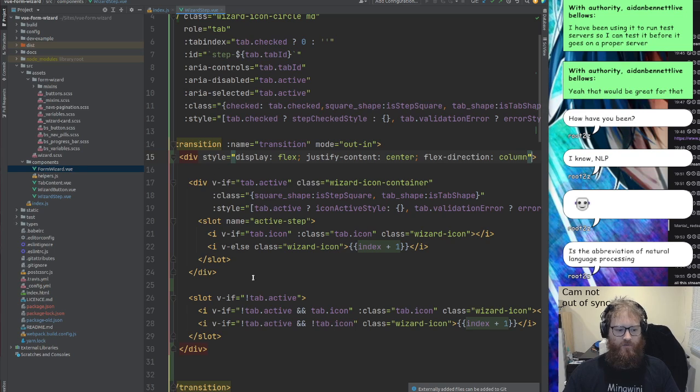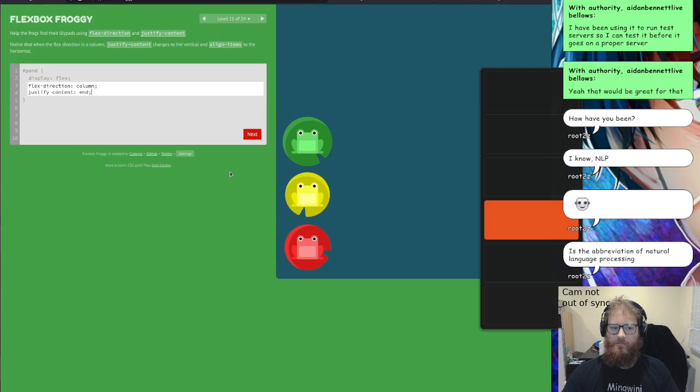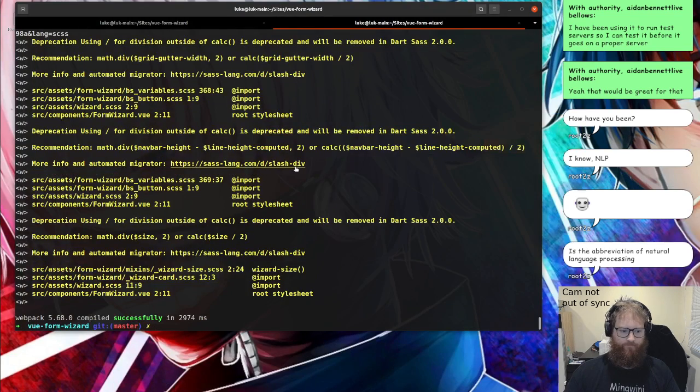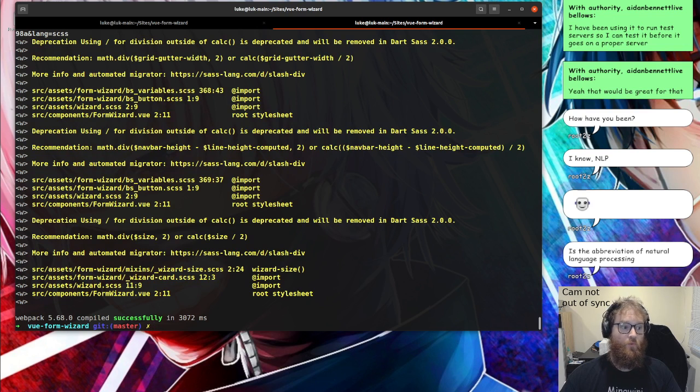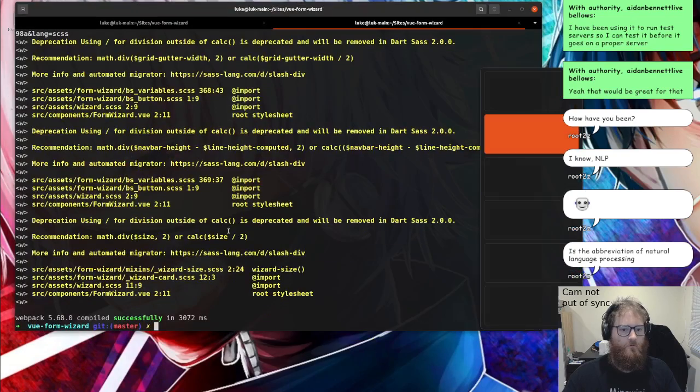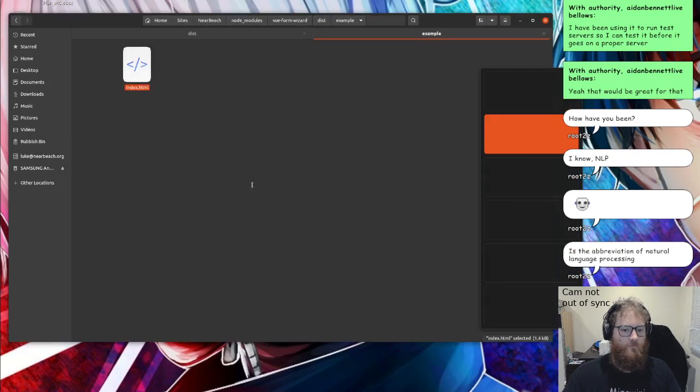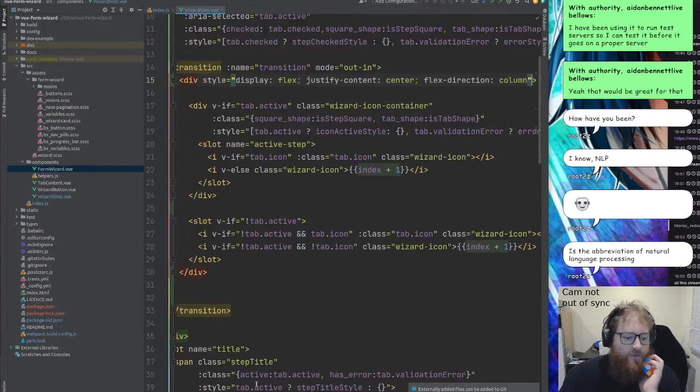So that should, in theory, work. Let's see if that works. Okay, cool. We are compiling, which is great news. So, how would I include this code?